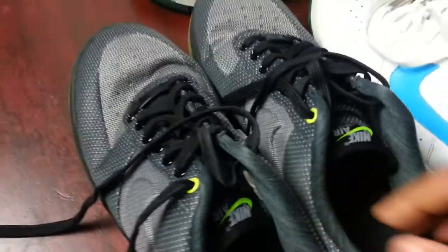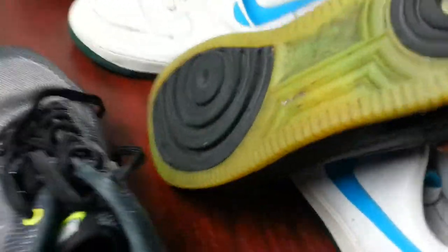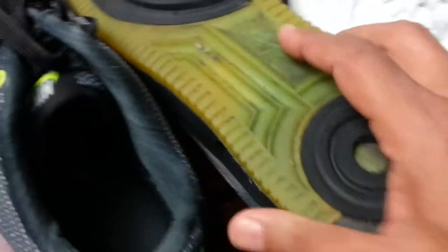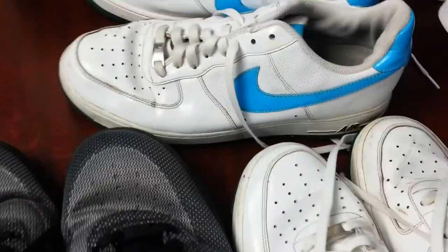The next items are these three Nike trainers. This one is an Air Force One — a large size — and very good condition overall. But there's a slight problem on the back: the rubber trim on the heel is broken off, which is a shame. The other pair here is in quite good condition as well. All three pairs together I paid 25 quid. She wanted various prices but I said look, altogether 25 quid, and hopefully I should get back easily around that price per pair.